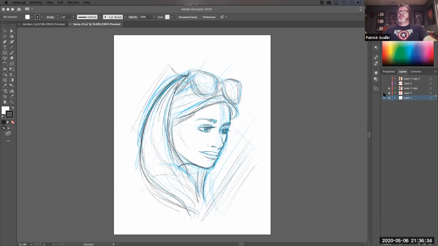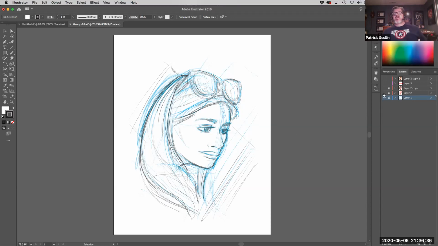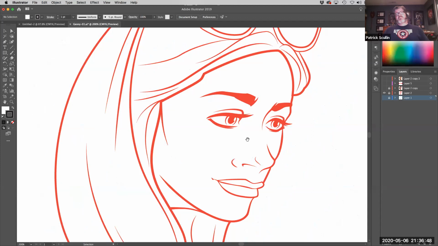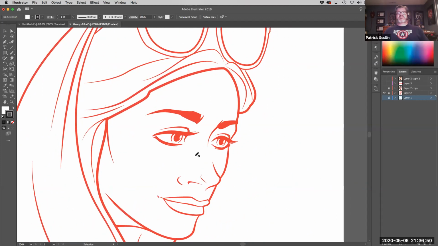Then what I'll do is I'll take that and work on a line art version. In Illustrator, I'll just separate my layers and start working with the pen tool and start doing detail lines, focusing on specific features.